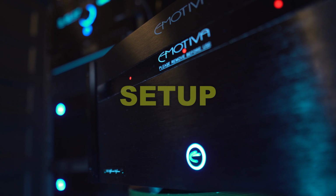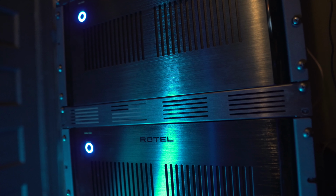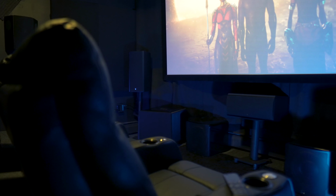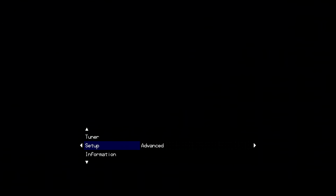For setup, I'll be using the XPA3 amplifier powering my front 3 channels along with Rotel amps and a Panasonic UB9000 4K player in my dedicated theater. Now let's take a look at some of the menu options and I'll give you some of my thoughts on their performance. First thing we're going to do is check the firmware.